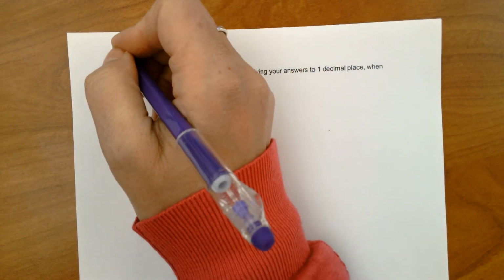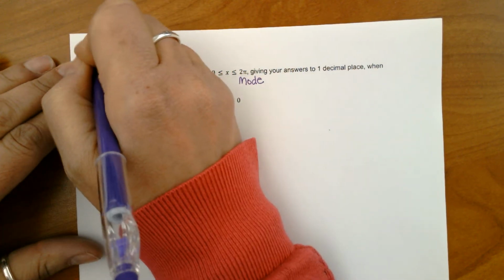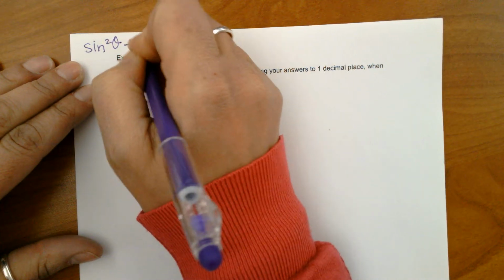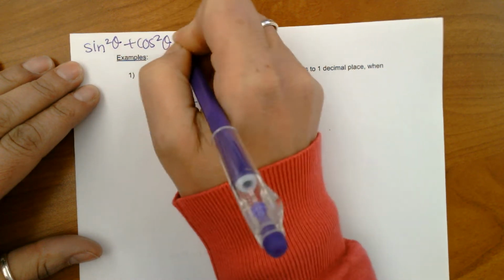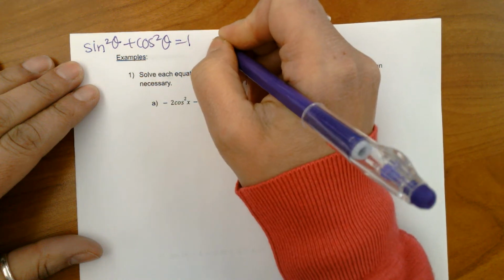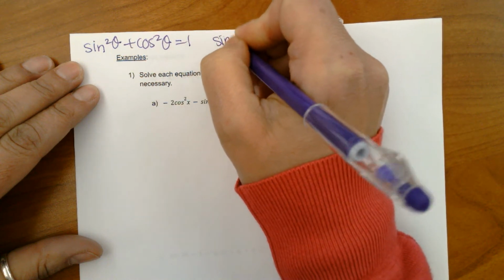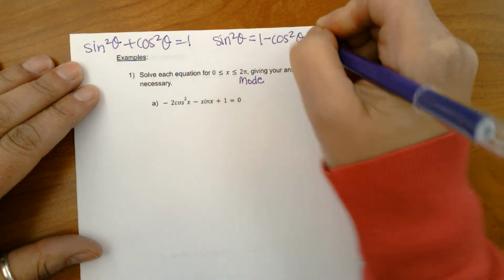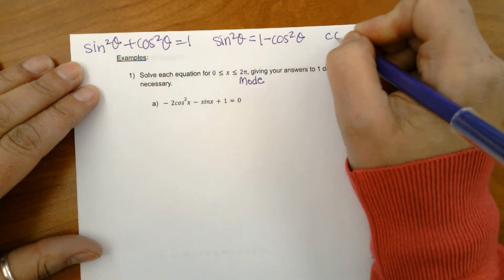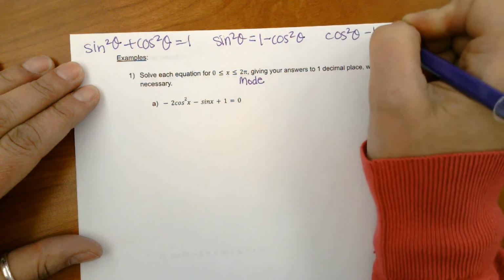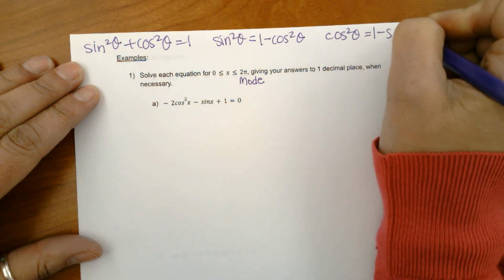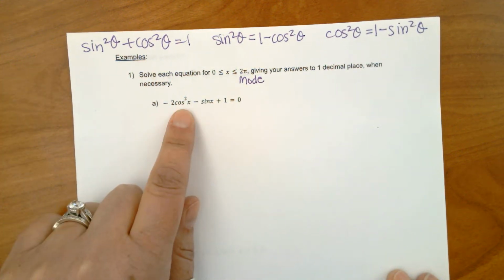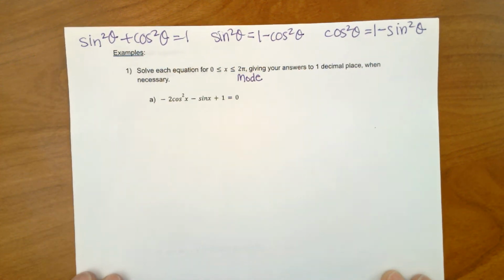All right, so what I'm going to do is write each variation of the formula up on top of my paper so that I can refer back to it and not have to flip papers all over. So there's the first one we did. There's the second one we did. And there's the third one. Okay, so we need to solve. That means we need to find what our x value is.